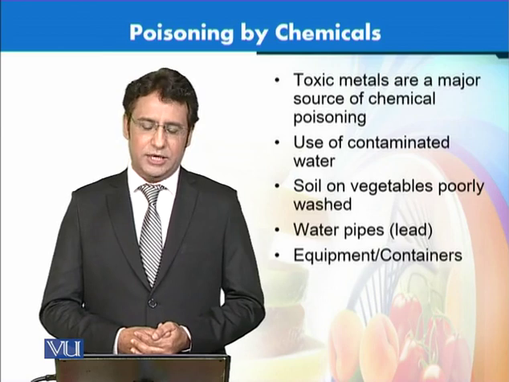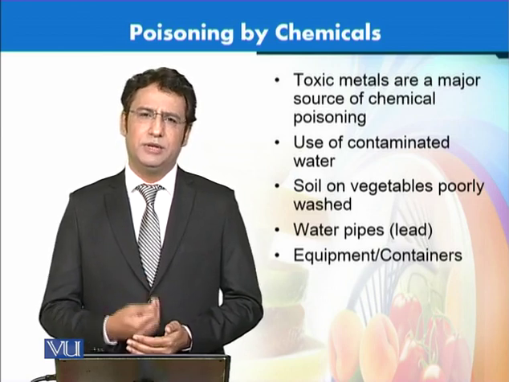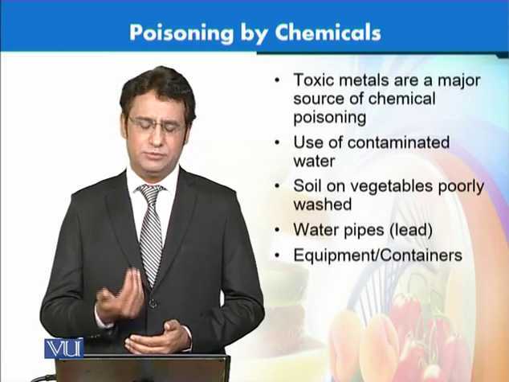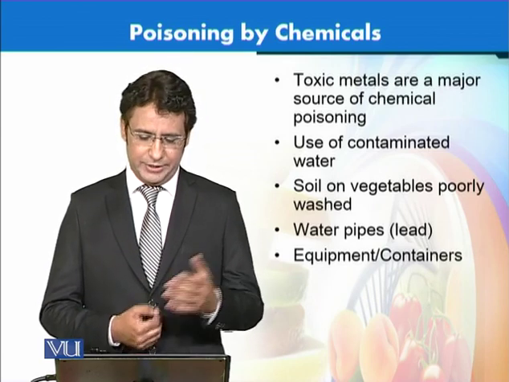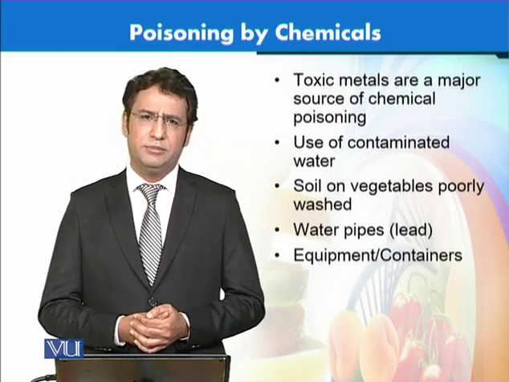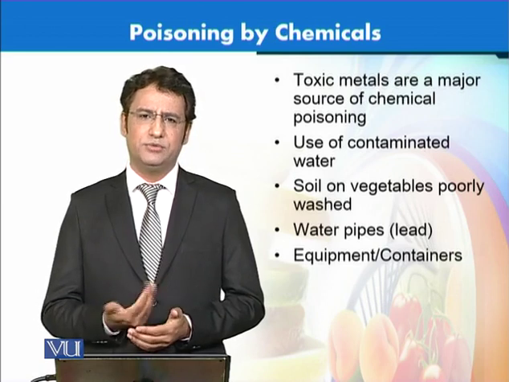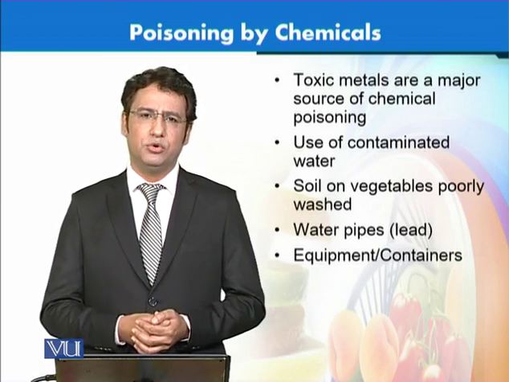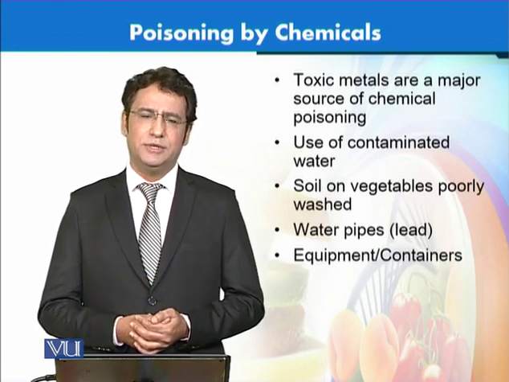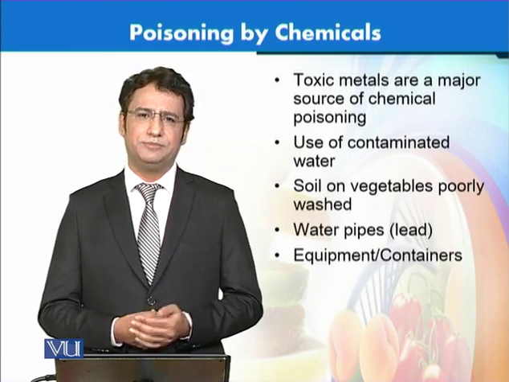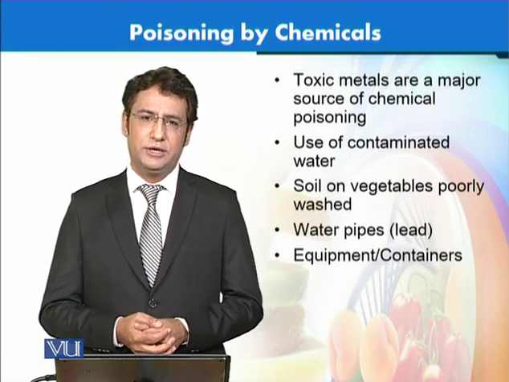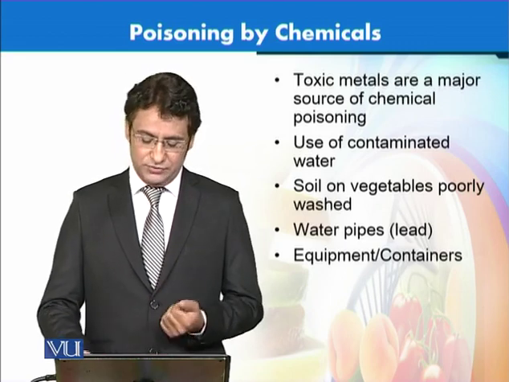For example, water pipes from which lead components might get into your food constantly, in minor quantities but consistently. Many equipments and many containers might also be a source of many metals. For example, our cooking utensils, if they are not food grade, might be leaching a lot of metals inside your food on a daily basis and creating a higher concentration in your food, and then eventually having the toxic effect on humans when the food is consumed.